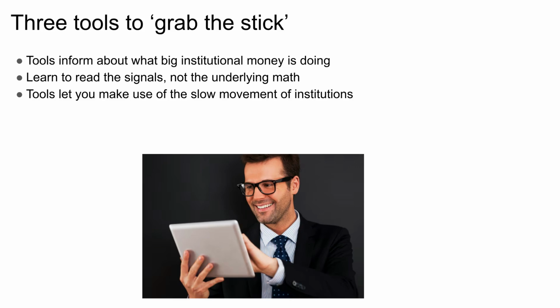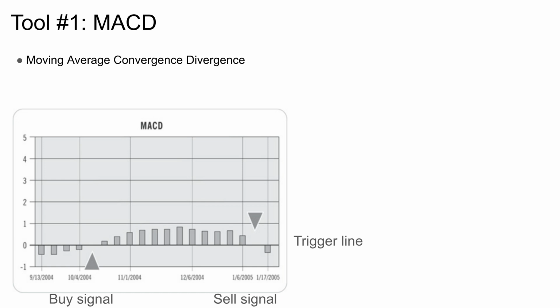Why the tools matter. Institutional funds, pensions, insurance companies, mutual funds control most of the market. They move slowly, in huge amounts, and their buying or selling makes prices move. The little investor, by contrast, is nimble. Those big funds change charts over weeks. You can act in seconds. That is the edge the tools give you. Phil introduces the 3 tools one at a time.